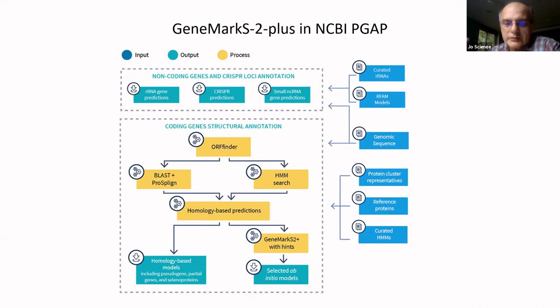And these tools can create additional hints for GeneMark S2, so it will create a prediction which matches current knowledge about this genome. And this is the additional input which we are getting into GeneMark S2. Then our prediction is merged together with the prediction from the similarity search, from homology-based prediction. It is merged with RNA gene annotation. So there are a lot of components going in, and you are getting the final prediction.